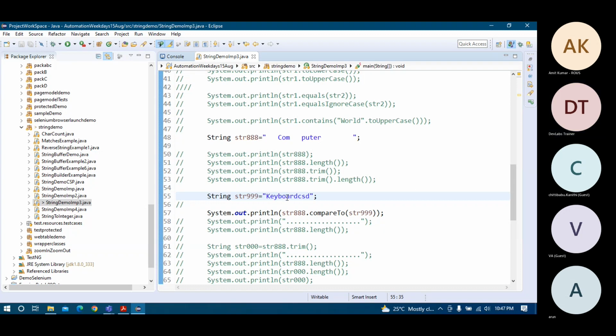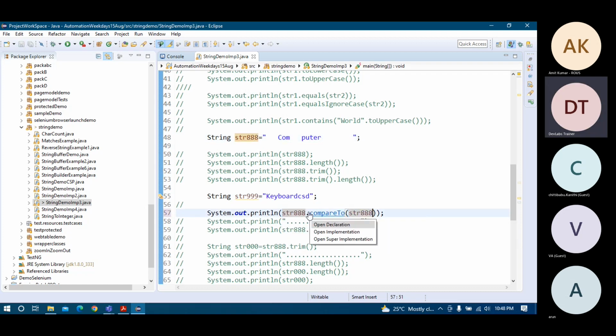Okay. So something I have given like that, and then I'm trying to compare it. When the comparison is done, it will compare character by character and give you the differences. So if I pass this and this the same, it will subtract character by character, and everything will be 0.